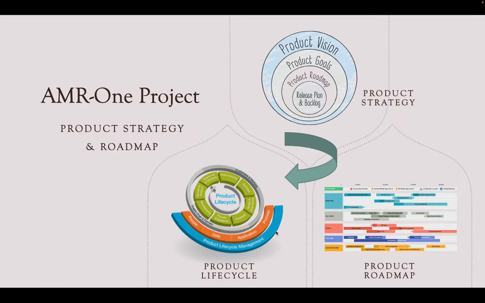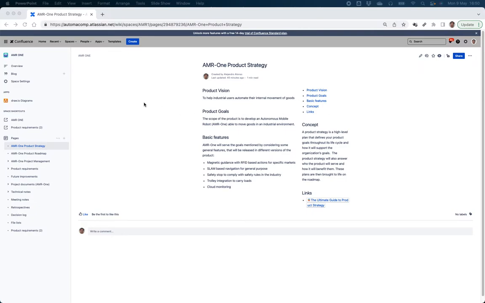In the case of the AMR-One, this autonomous mobile robot, what do we have? Well, I will explain how I did that. For that I use Confluence from Atlassian. It's quite useful. And as this project is a personal project that I did in my own time, not a company project, everything is much simpler. But I use it as a simple example of how to do a project.